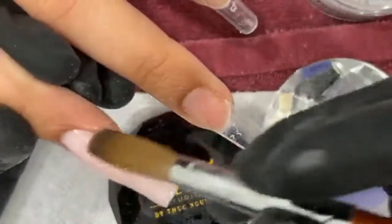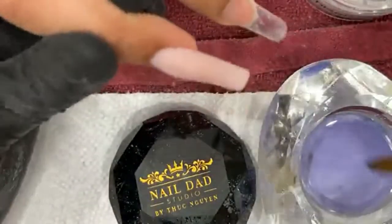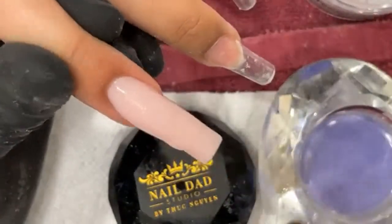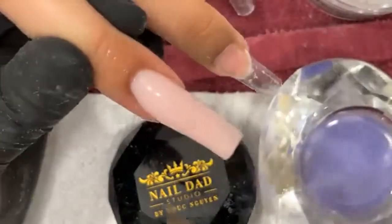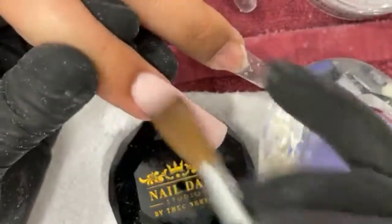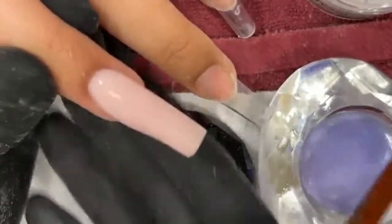One of the biggest issues when you guys use C-curve tips is that you guys have excess on the sides. Gotta be careful with that. If you get too much excess on the sides, it's gonna make the nails look even bulkier and bulkier, okay? It's hard because sometimes you can't really gauge it, but be mindful of the side walls. It doesn't have to be thick, the side walls, when using C-curve tips. It just has to be even. My powder was a little bit runny earlier and I used a lot of it. I'm gonna come back up, add a little bit more powder, make sure everything's nice for finesse. This will save me later on my shaping and my drilling, okay? Make sure that your application is nice and crisp.